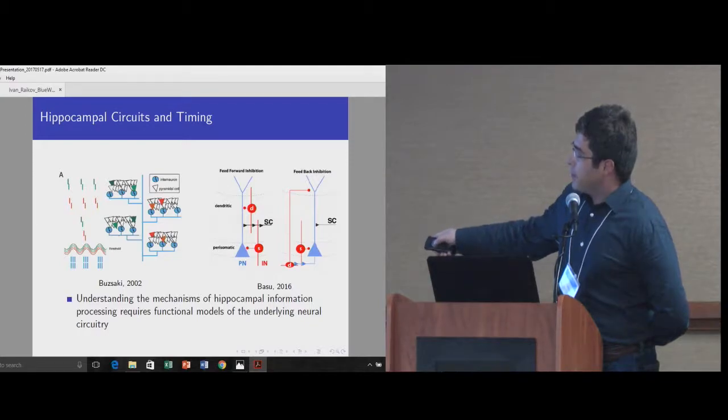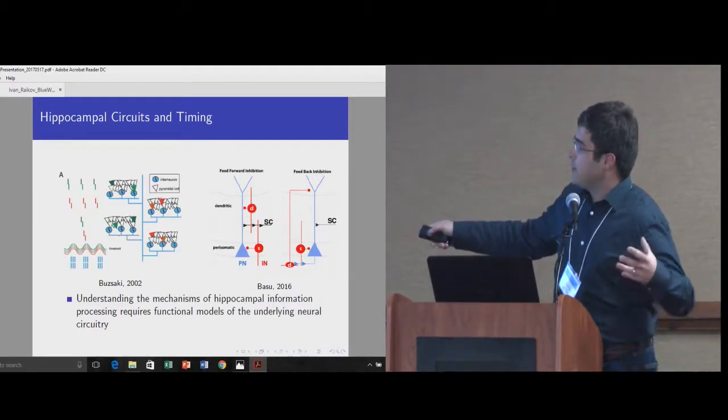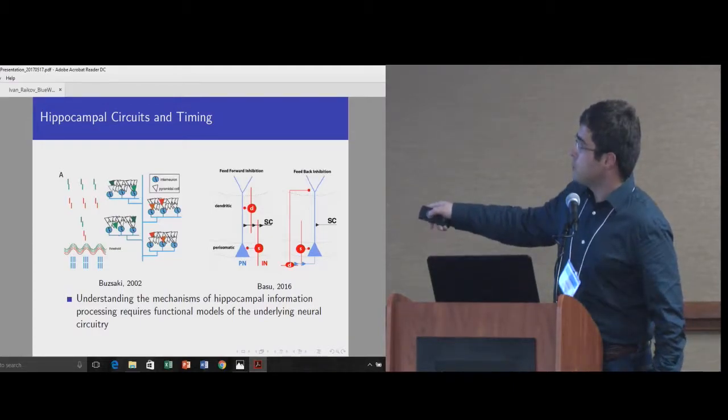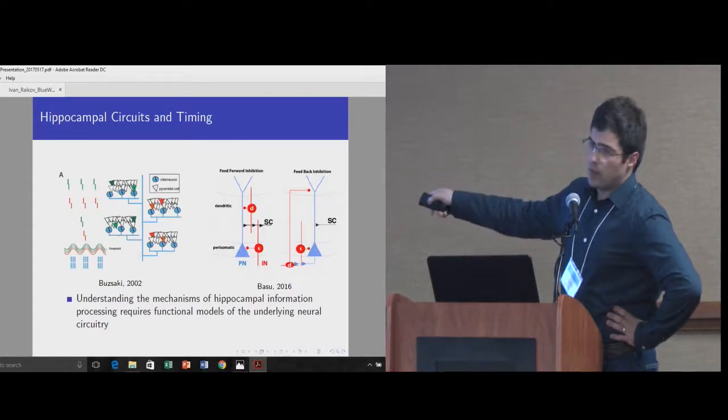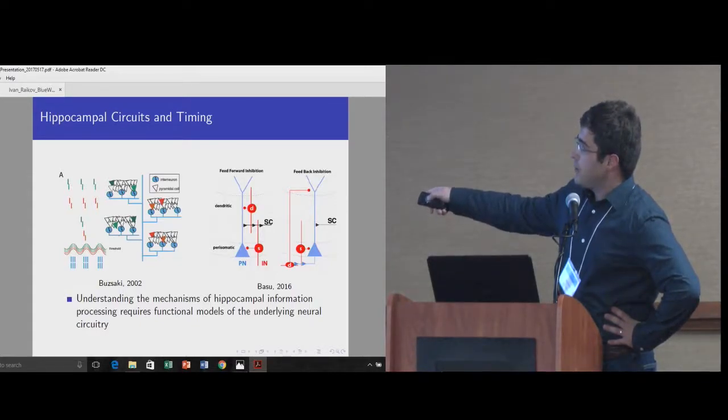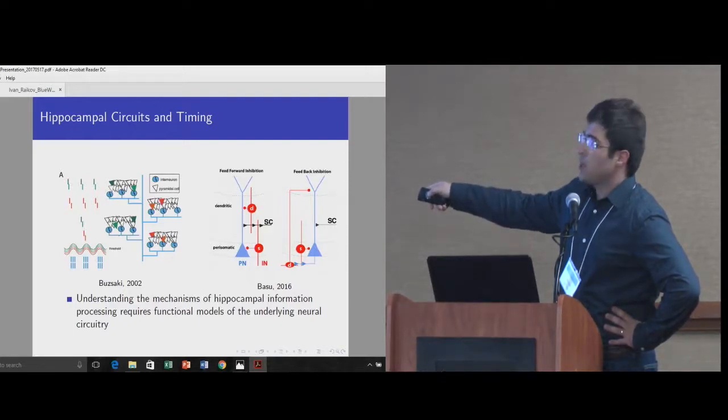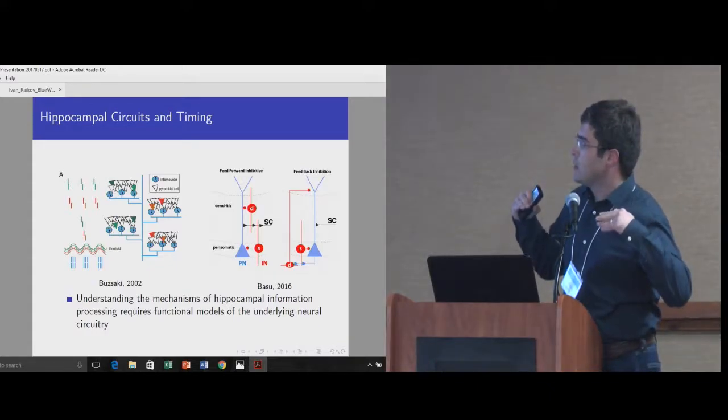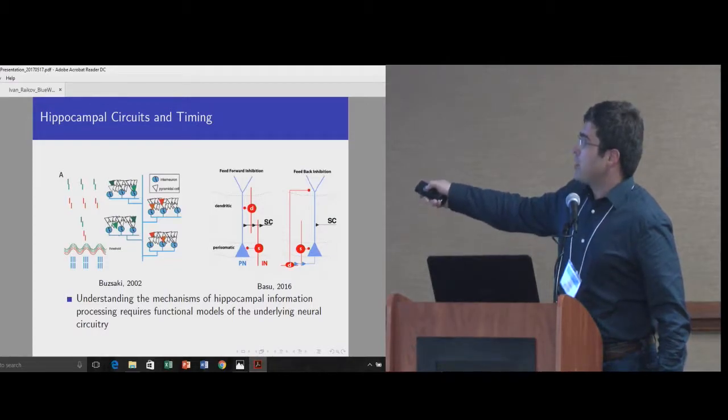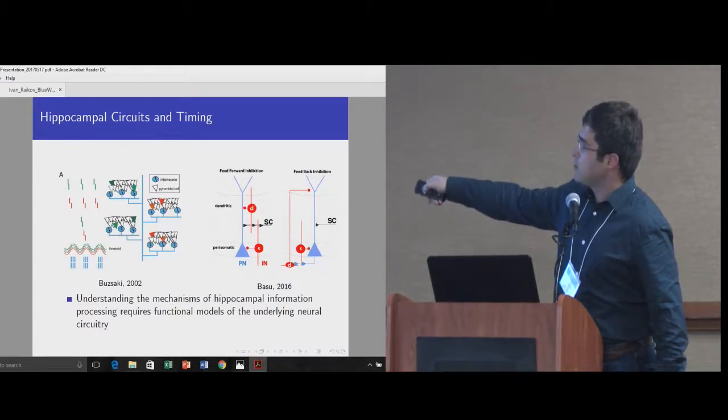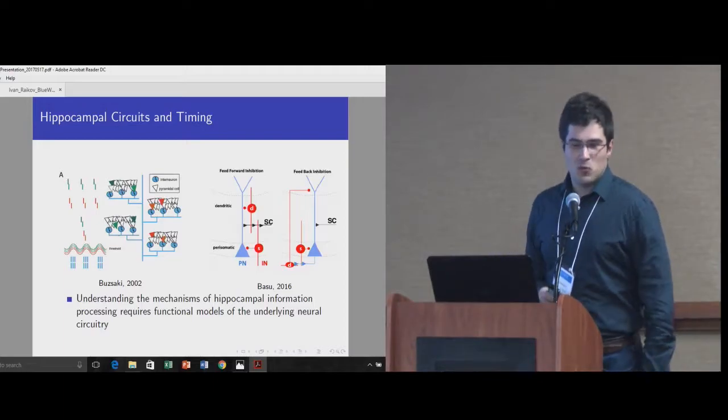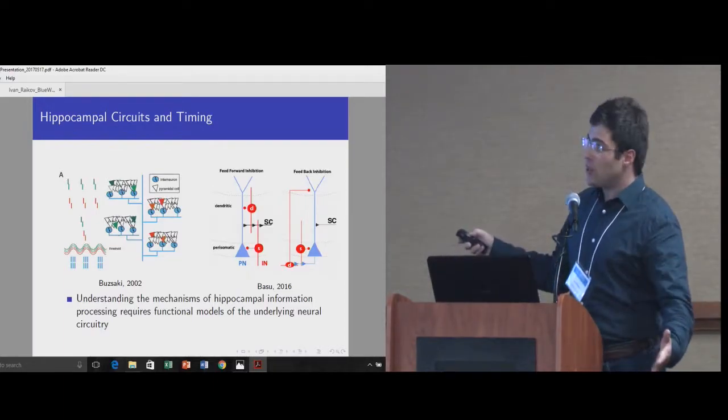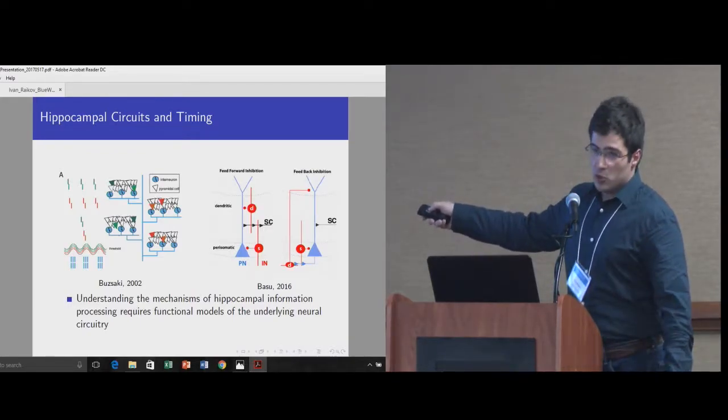And then there are the principles through which the neurons are connected with each other. There are several kinds of feedback loops that are formed. Generally speaking, we have feedforward inhibition and feedback inhibition. The idea is here that there's a signal arriving from another part of the brain. It activates both the principal cell and some interneurons. These interneurons are going to initiate processes that discharge the principal cell and reduce its activity. So in a sense, they provide a modulatory effect. Feedback inhibition is just a negative feedback loop. This cell starts to fire. It activates these interneurons. In turn, they provide negative feedback and slow it down. So this, even though it looks simple and maybe intuitive to engineers and computer scientists, actually, neuroscientists have spent maybe 50 years trying to understand the exact details of the biology underlying these connections.